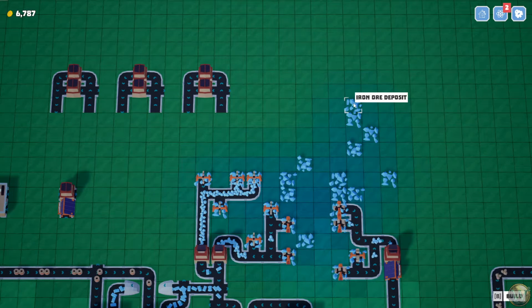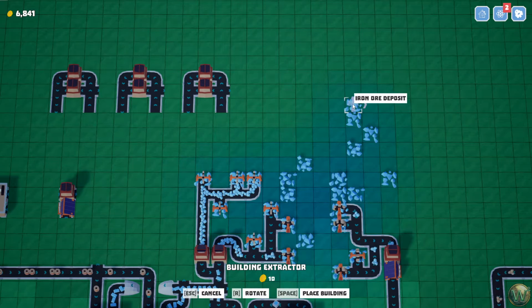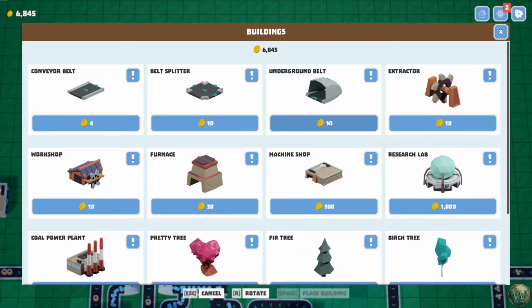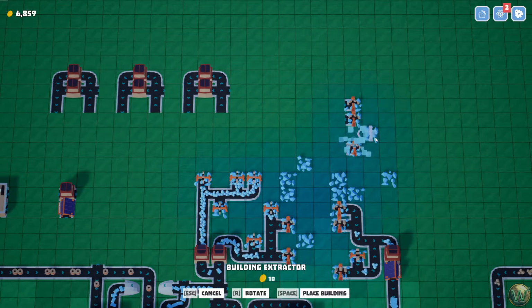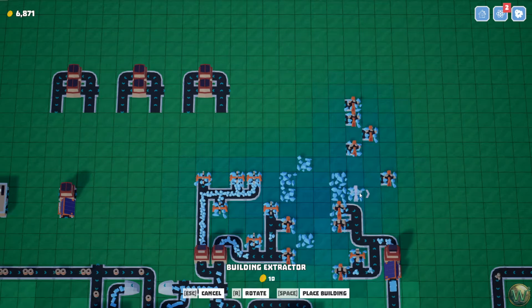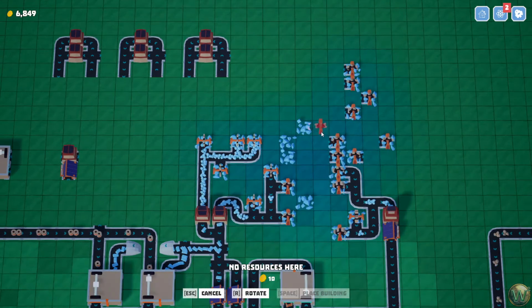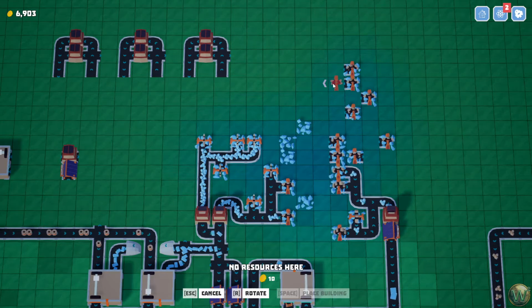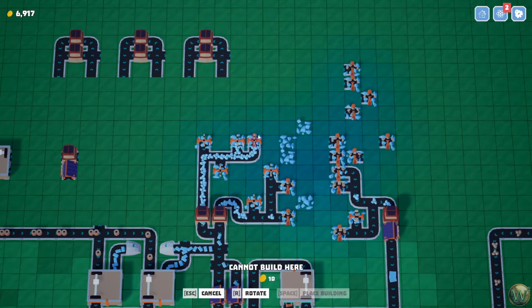And then we can just do extractors here. Like this. I wonder if I can do build extractor like this. Yeah. Those 4, I guess it's 8, right? 8, yeah. 5, 6, 7, 8. Although maybe not. It's probably fine.